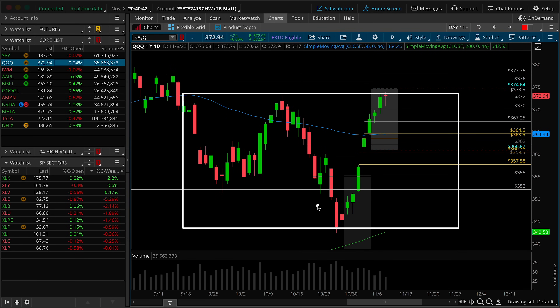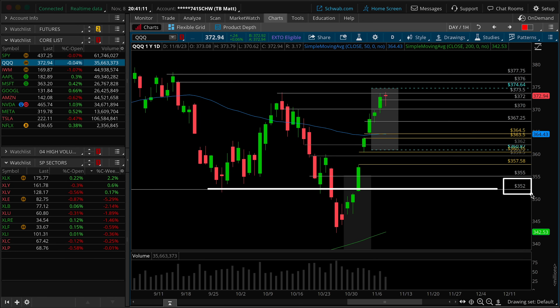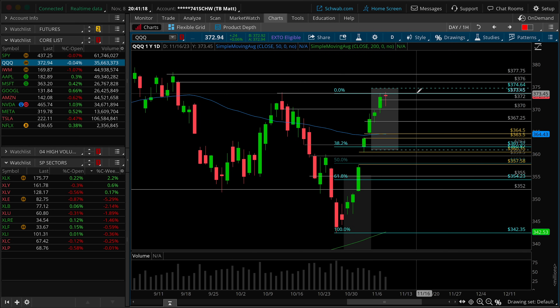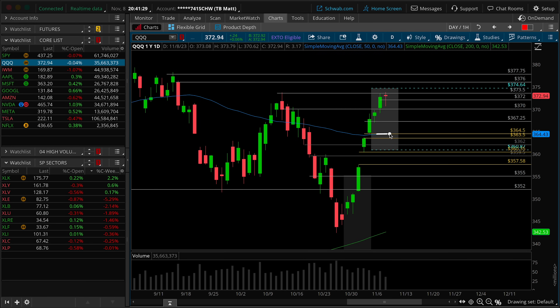Let's do the same thing over on the NASDAQ 100 — QQQ. From a trend perspective, we have the lower low and we're sitting at an equal high. We also had a soft lower high here, meaning not flipping into an hourly uptrend to achieve that level. So I wouldn't really look at this as a firm daily uptrend yet. There's a decent shot for a higher low pullback. This has been a full V-shaped recovery — 100% retracement of the most recent leg lower. From a weekly perspective, your line in the sand for a higher low wants to be above 352. The ideal Fibonacci place is more in alignment with the lows of Thursday's session and the lower edge of this week's expected move, closer towards 360.50.